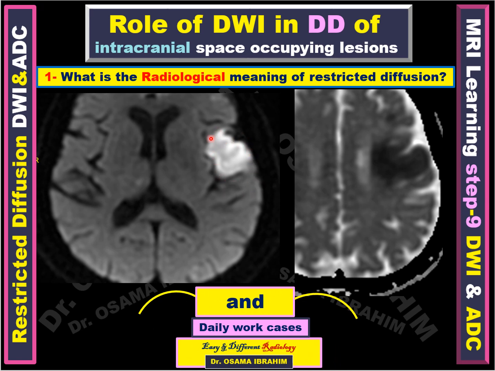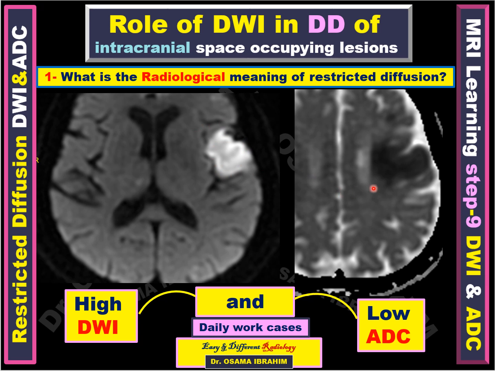Like this image, which is showing the diffusion weighted image and ADC map. The ADC map looks like this. This is a diffusion weighted image and this is the ADC map. If you look at these regions, you have high signal in the diffusion weighted image, which is abnormal signal, and the same area in the ADC shows low signal. So high signal in diffusion and low signal in ADC, what does this mean? It means restricted diffusion.